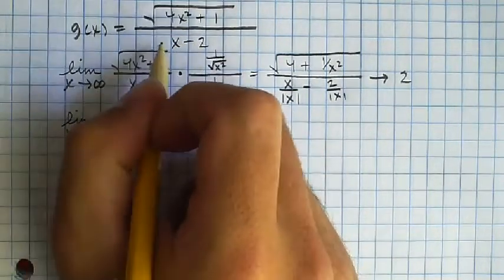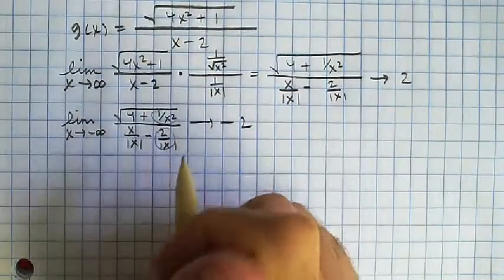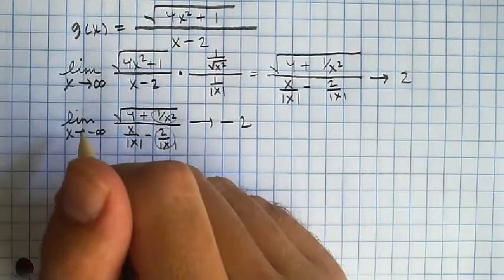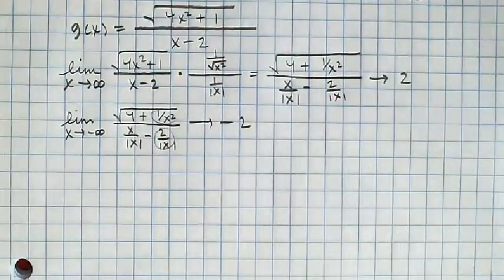Positive enough, going towards positive infinity, very positive and bigger than 2. And if it's negative, well, then this will certainly be negative, and the denominator will be negative. So we've got positive divided by negative, so this has to be a negative number. It can't be positive. So I think that's what I have to say about that.